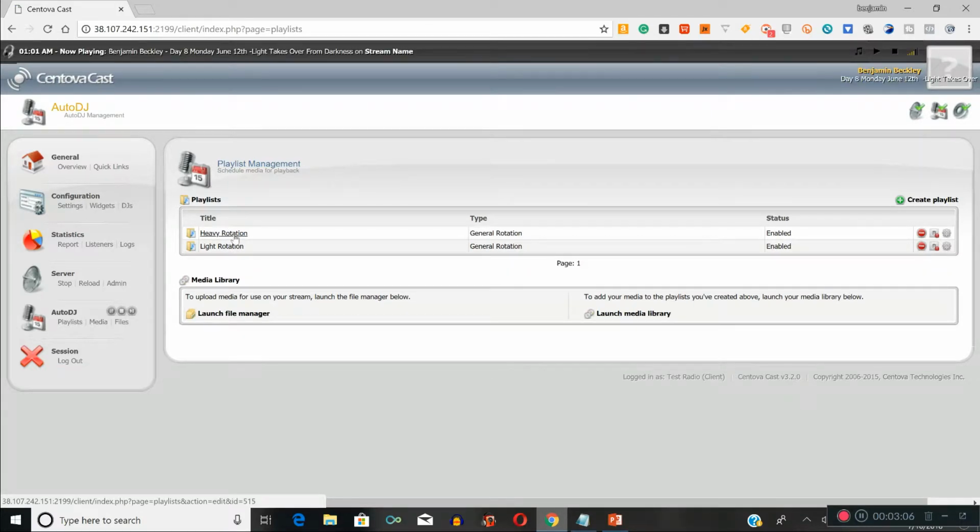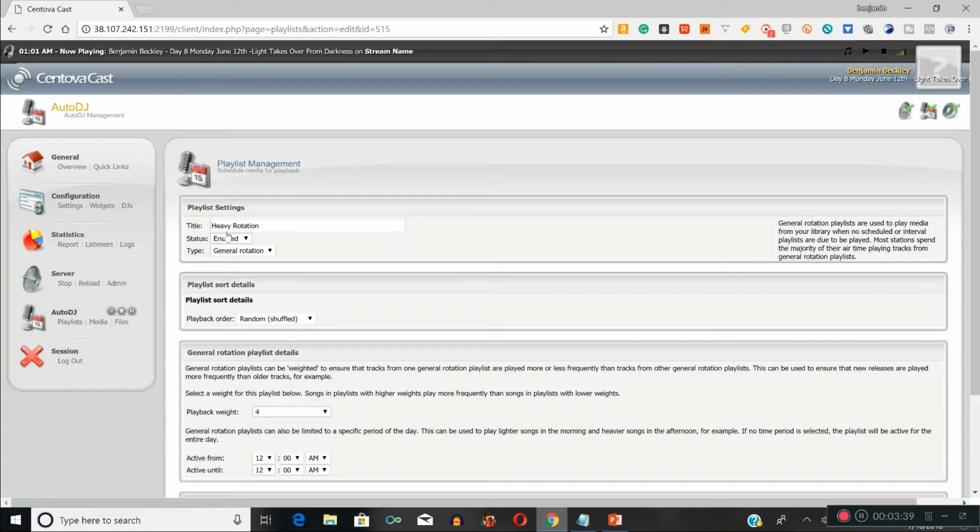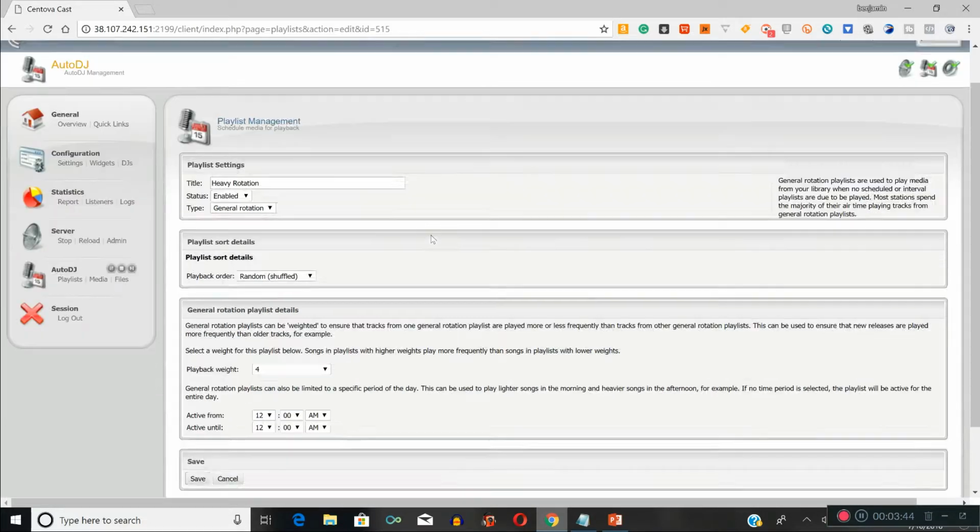Now what does it mean? Number 1, the heavy rotation, which is still what they have put there by default. What it represents is that whatever they put into the heavy rotation is designed to play heavily. That means they want it to constantly play. When you click on heavy rotation, which is an already made playlist, you can create your own, and we're going to create some today to see how it works.